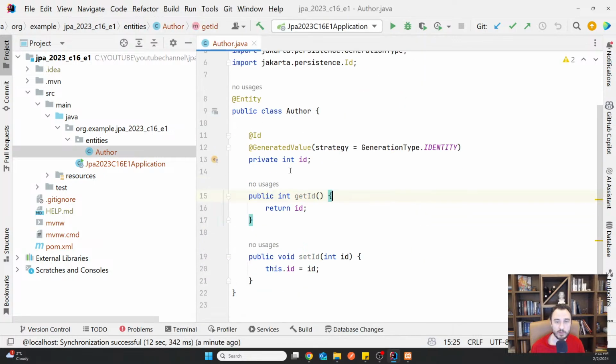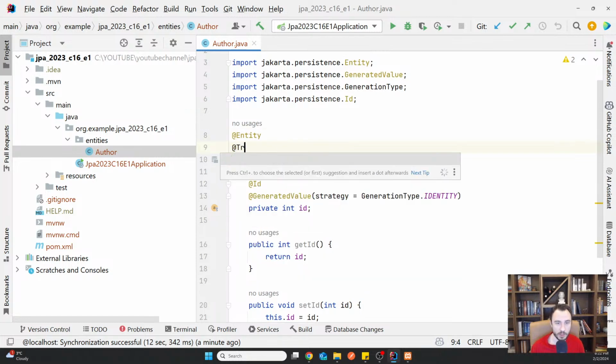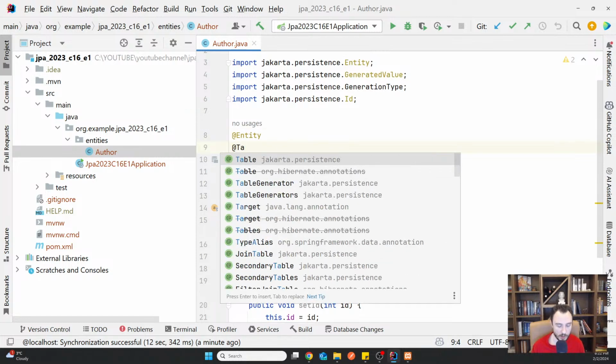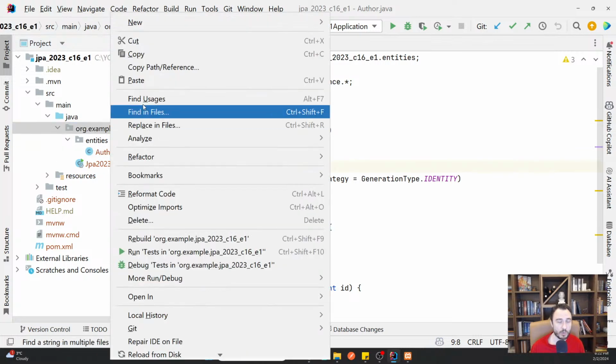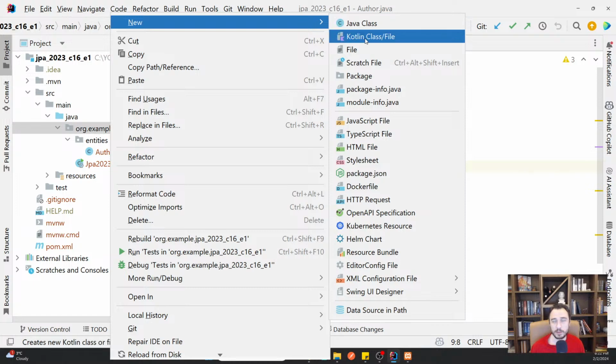I don't even know if I have the table, but maybe. And I do remember that the table from last time was called authors, I think. So I should put the table annotation here as well.